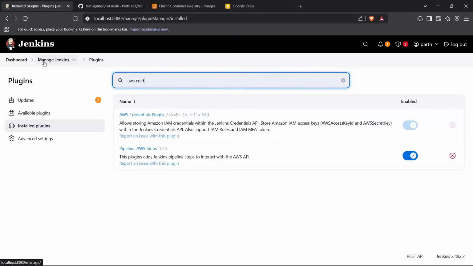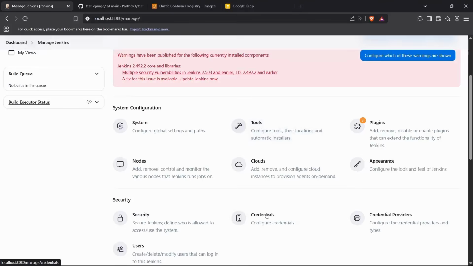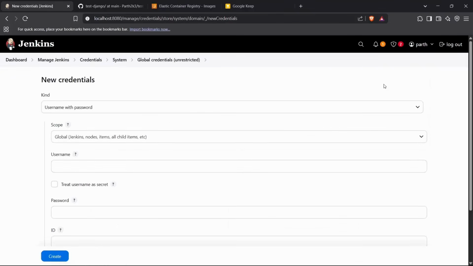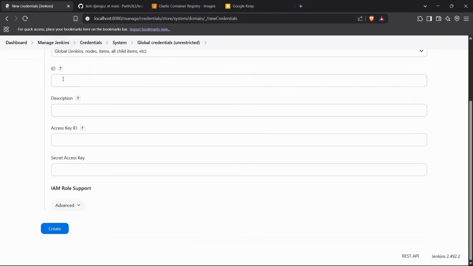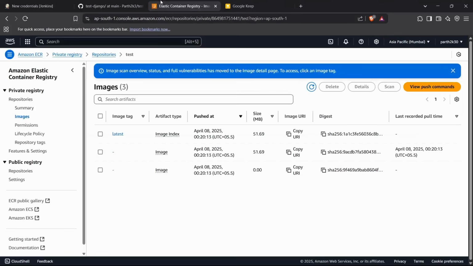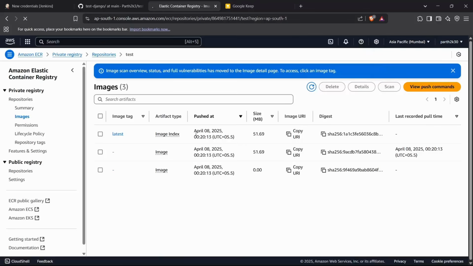All right, moving forward, now I'll create the Jenkins credentials here. So clicking on credentials, create the global domain, and then click on add credentials. Now on this, you can click on AWS credentials and you can add some ID for this, along with your access key ID and your secret access key. So for the access key ID, you can head up to your AWS console, go inside the security credentials here. Now you can scroll down to the access key section.